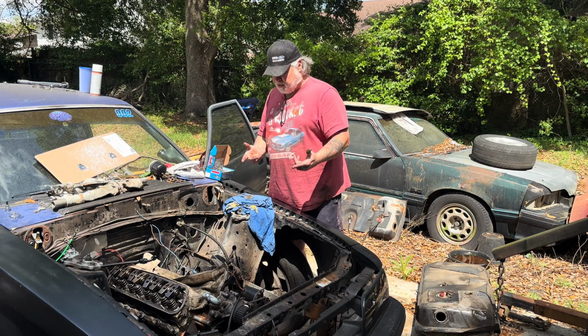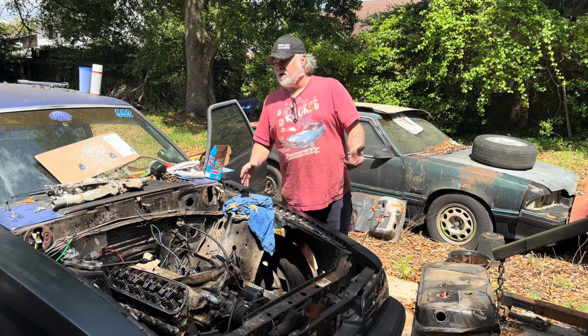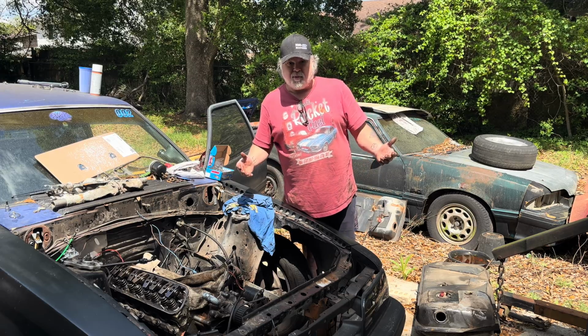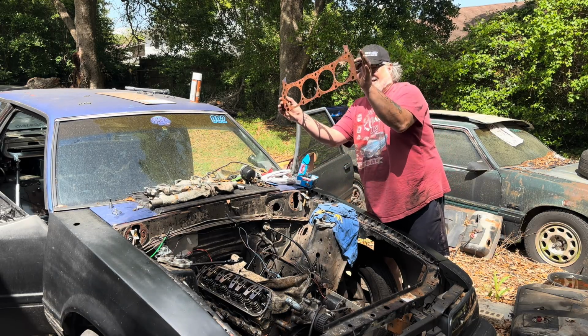Now, we've already screwed the uppers in, we're going to put the lowers in and see what we can do. Hopefully Jegs will give me a credit on the Speed Pros when I explain to them that the product does not work. Got this deal all coppered up. Don't forget, front first.